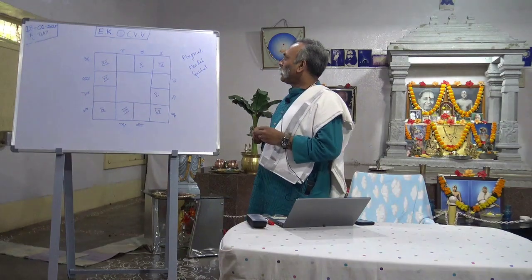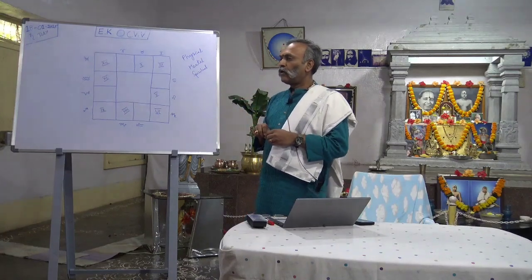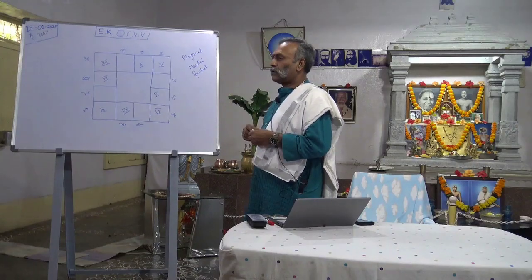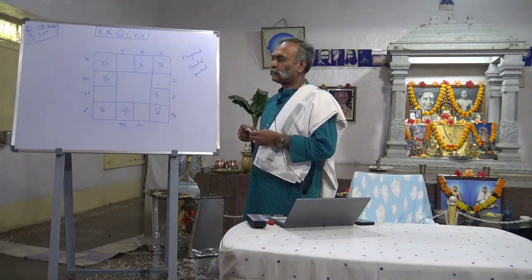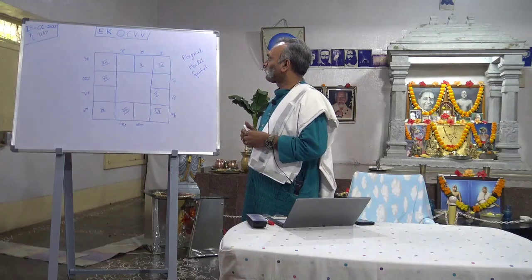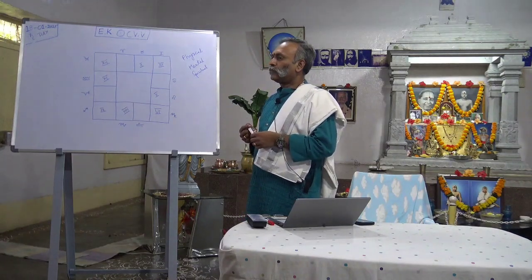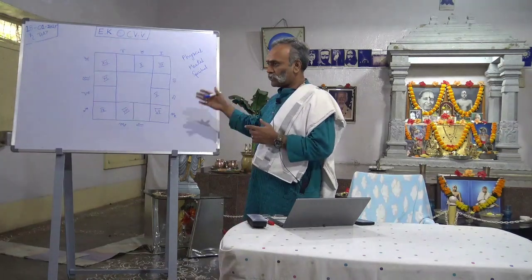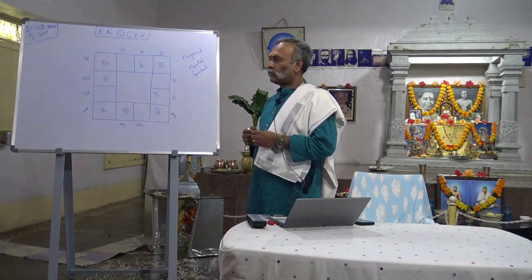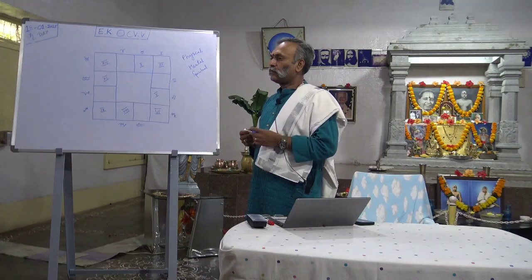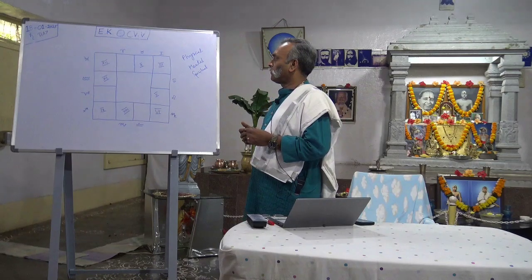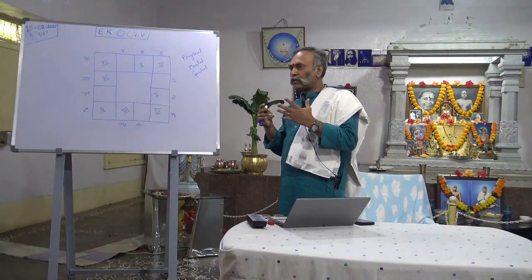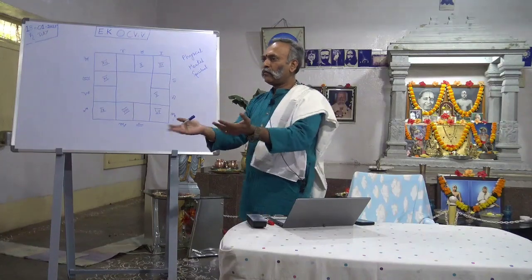So now we come to, we just finished with the fixed or the tamasic houses, and now we move on to the sattvic houses. So the 1, 4, 7, 10, these houses, they give the dynamism, the force for the individual to impress upon the outside world.